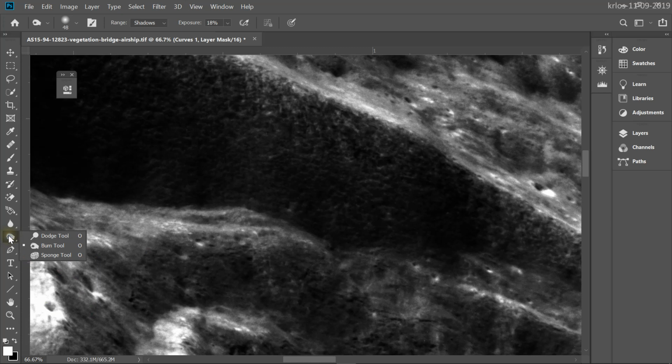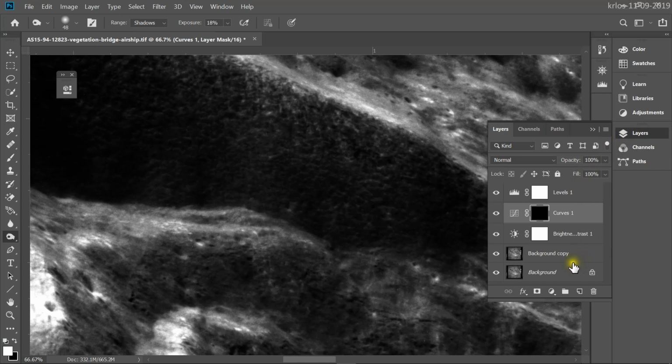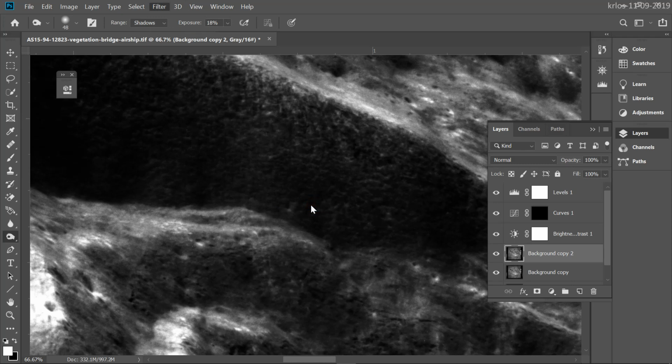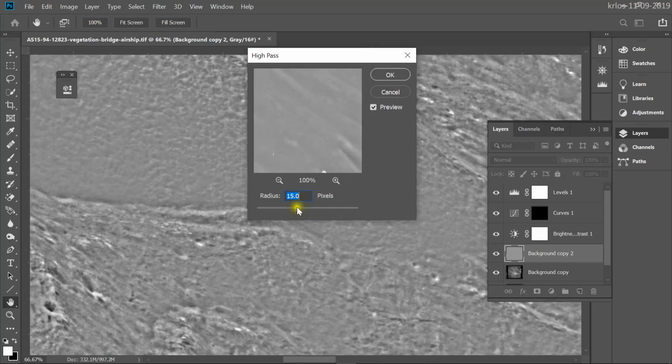So if I again use the pen tool, just one second. Yes, that's cool. Let me tell you what I can do. It's a lot of things that come out when you do this. I'm going to throw another copy of this in here, and I'm going to do a high pass on this one. So if I go to filter and put a high pass on this one, I think I'll bring it down to maybe 10 or something.